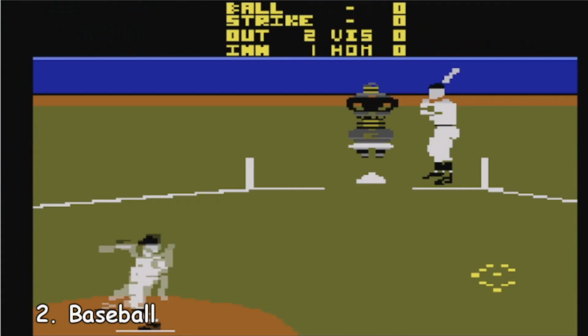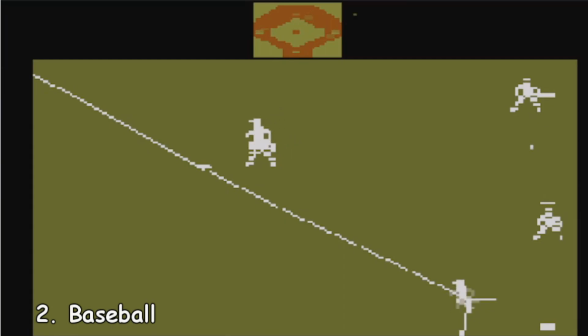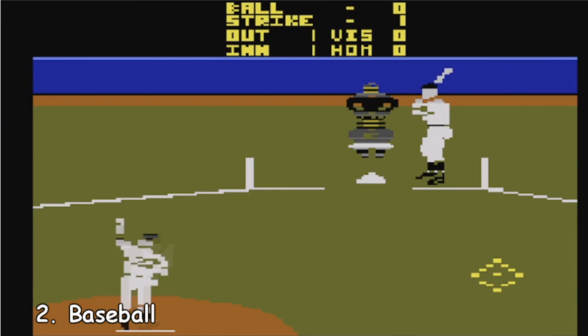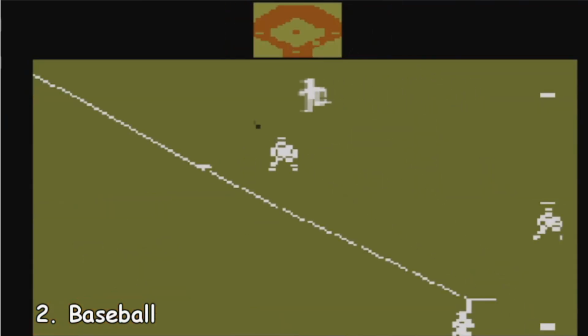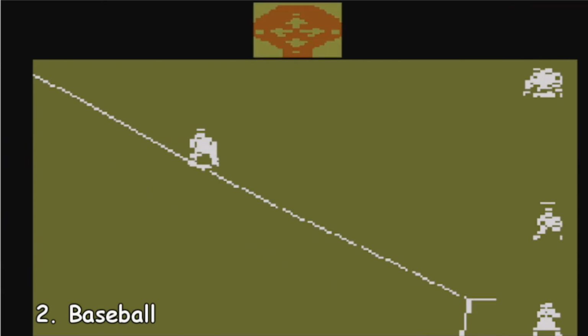Number 2, Baseball. A very simple and basic baseball game. Pretty easy to pick up and play, but very primitive with its controls. Can be kind of a chore to move the right player you want to move when doing the fielding, and the game itself does run incredibly slow too. However, I did manage to get some home runs pretty easily when playing this, so that was actually kind of cool. My biggest problem though was accidentally hitting the select button.